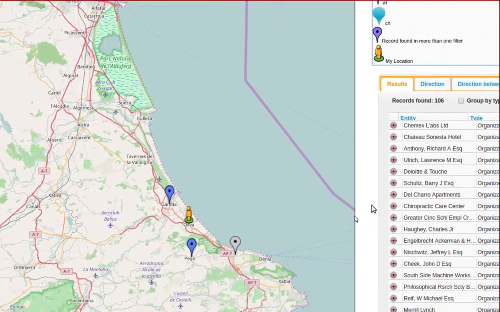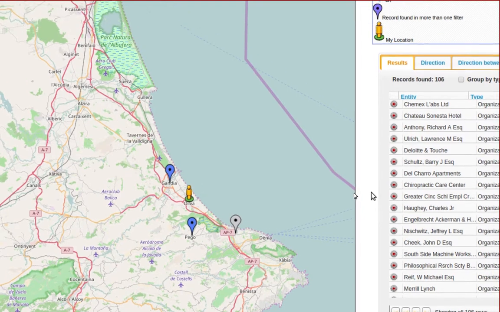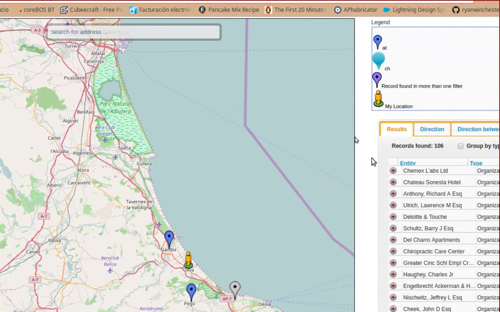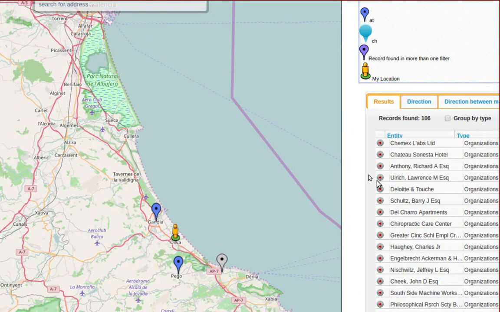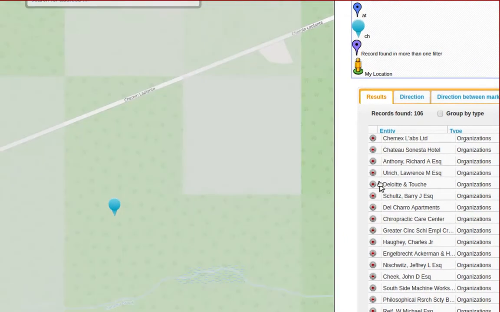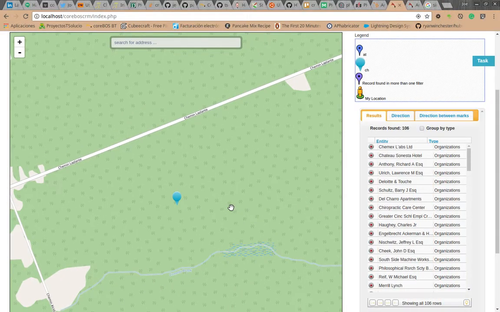So here on the screen I actually have right now 3 organizations. 2 of them are in that AT filter. The other one is in more than one, that's why it's in gray. So if I come over here and click on, I don't know, Deloitte, let's move that back a little bit.